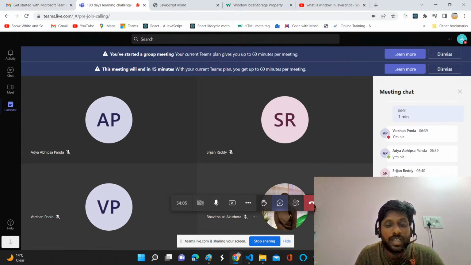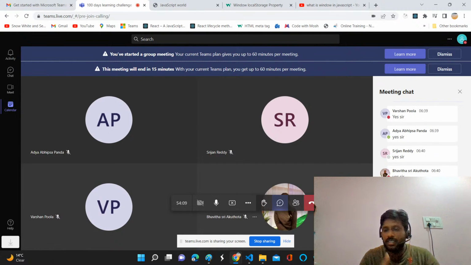Yes, that is object. So if you create an object, that is an object. Even if you create an array, it is an object. Even if you create a function, indirectly it is also an object. All non-primitives are objects.